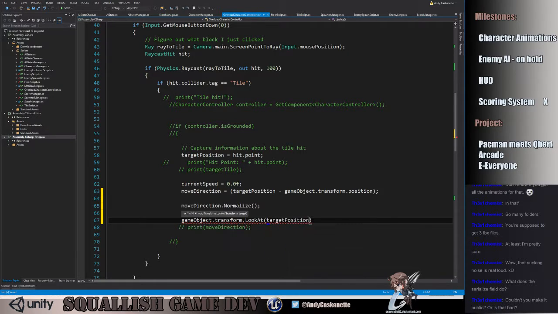What's the target position? It's hit.point, so it's hit.collider.gameObject.transform. Let's see if that fixes that.